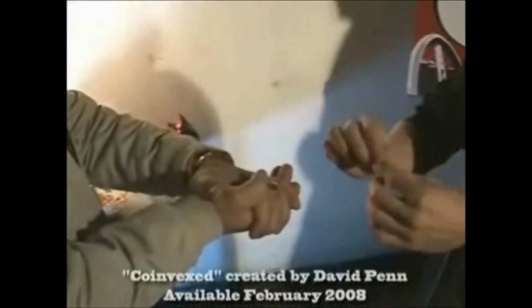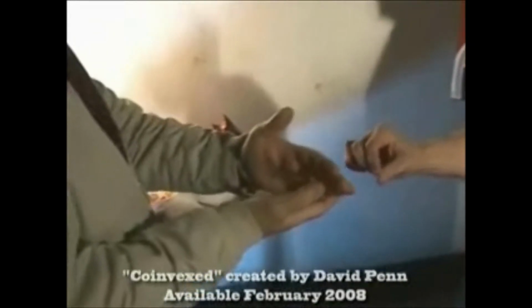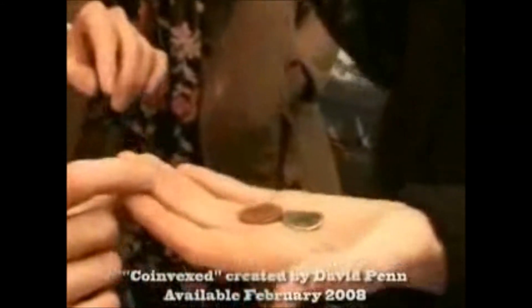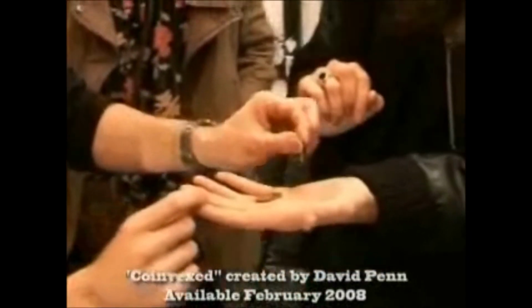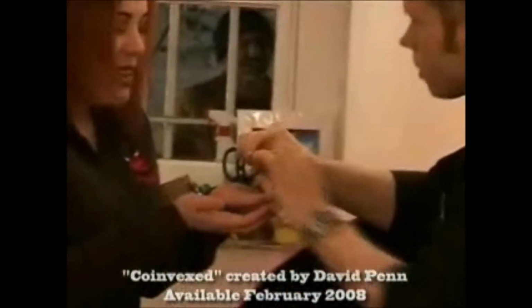So on the 10p you put your name and the number 172, yeah? Exactly. Yeah. Did I go in there at all? No. Look at the 10p. Ooh. Look at it. Oh, check it out. Just lift up your hand. Okay. Look at the 10p. Check it out, look. Bent. It's convex. Brilliant.